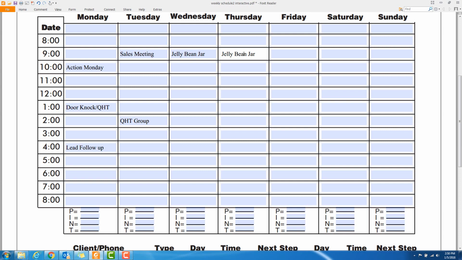One of the common mistakes that I see is agents will fill out this Action Monday schedule quickly while they get there to action. When they arrive at Action Monday, they haven't thought it through. They're writing down what they think their Action Monday manager wants to hear. It will do them no good. This needs to be what they are planning to do that will directly affect their business. So this schedule is really important that you've thought it out ahead of time and you get your schedule all set. Let's say Saturday at 11 you're going to be doing an open house, or maybe that is your Quantum Home Tour.